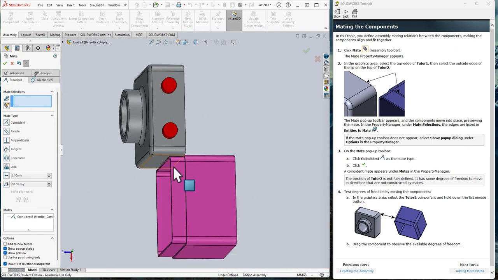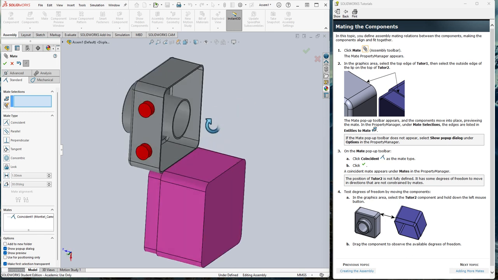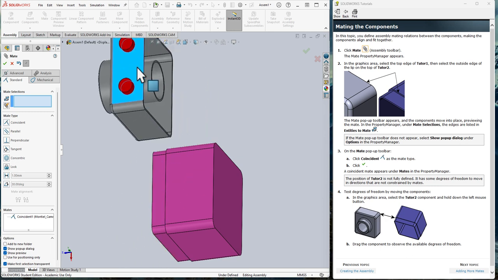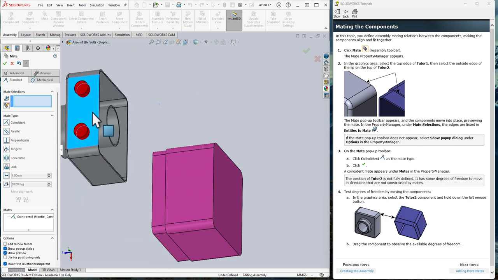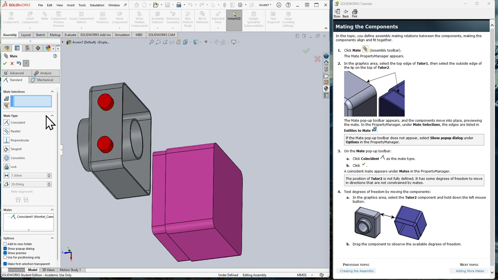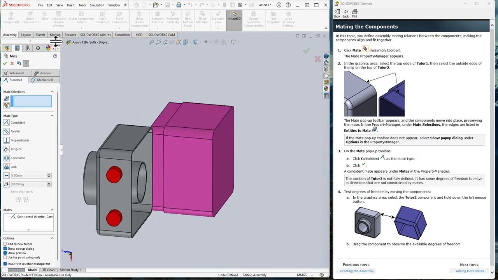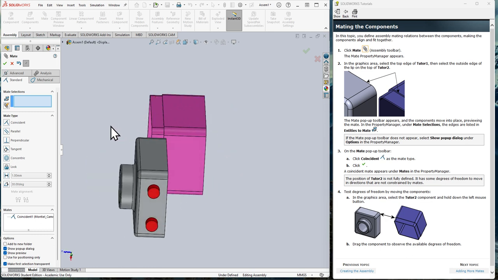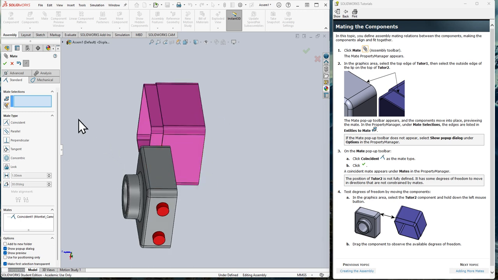I hit check mark, and now it moved my parts into place a little bit better than what they were. And now when I try to move them around, I can see they're locked in that plane of direction, and I can't get these to rotate anymore. So now I have to make some more mates, or more relations, to be able to lock these into place, because they have more degrees of freedom that need to be restricted. Every time I create a mate, it automatically moves me on to the next one, because it's implied that you're going to need more than one, since there's more than one degree of freedom.